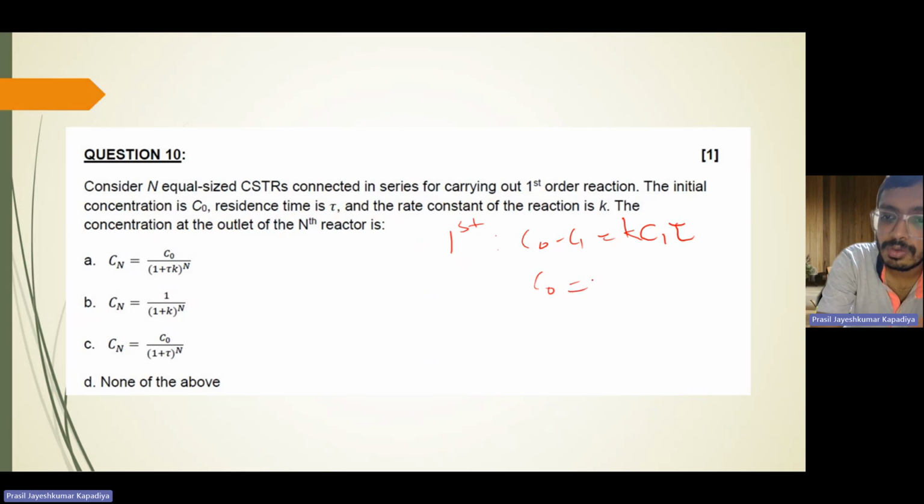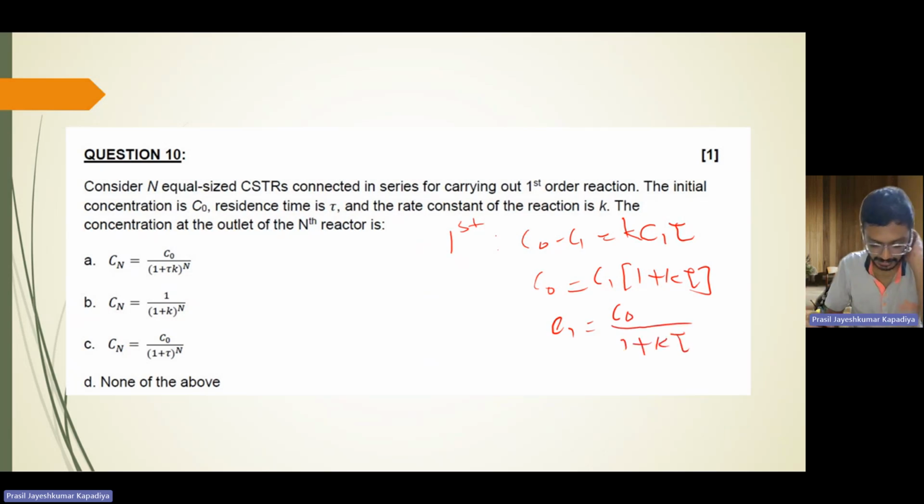So C0 is equal to C1 into (1 plus k tau). So C1 is equal to C0 divided by (1 plus k tau). This is for my first reactor.